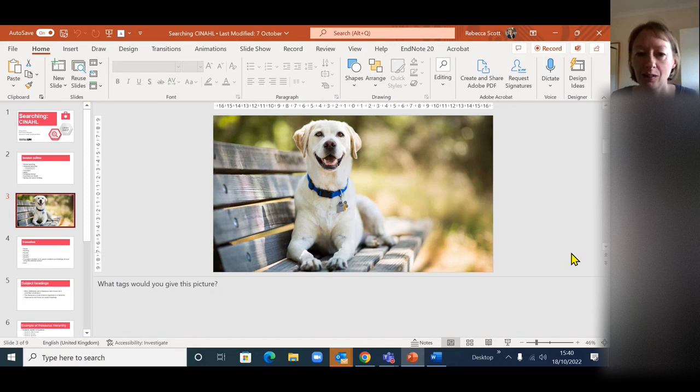Now, we might describe it as cute dog. Somebody else might say Labrador on a bench. Somebody else might say happy dog, and so on. So we have all of these variations in natural language when we look at something, whether it be an image or it might be a researcher giving the name to their article. So subject headings allow us to control that vocabulary, make it tighter and easier to follow, so that even if I say cute dog or you say cute Labrador or somebody else says happy dog, we all get to the same image because there's a process of controlling the vocabulary.